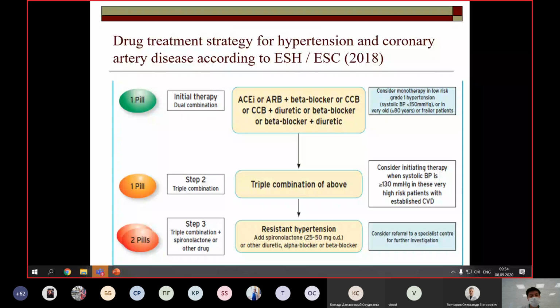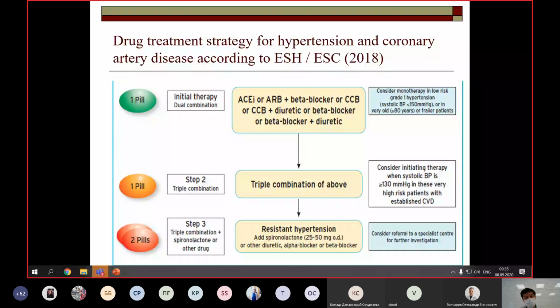The next slide illustrates this simple, crystal clear scheme for a patient having hypertension combined with coronary artery disease. In this clinical protocol, you can see the modification of the initial therapy: it makes a decision regarding the combination of ACE inhibitors or ARBs plus beta blockers or calcium channel blockers. Please take into consideration that, in contrast to the previous slide, the beta blocker can be used as first line in a patient having coronary artery disease.